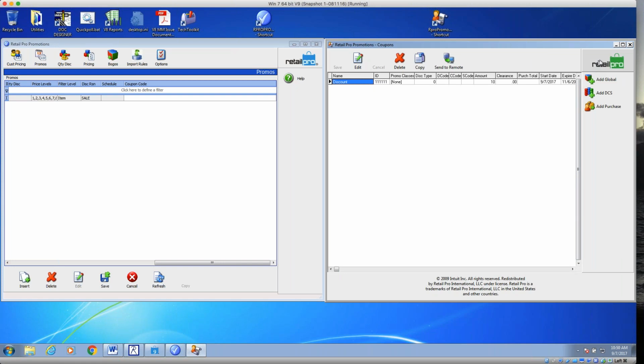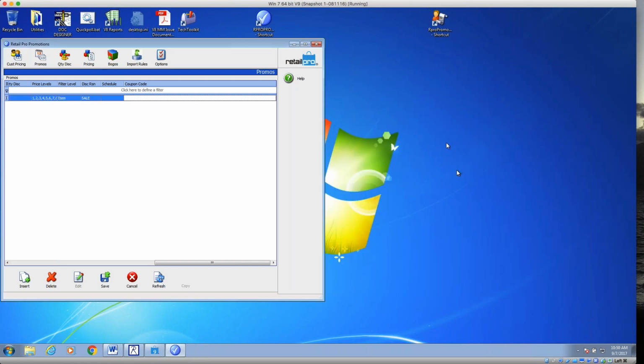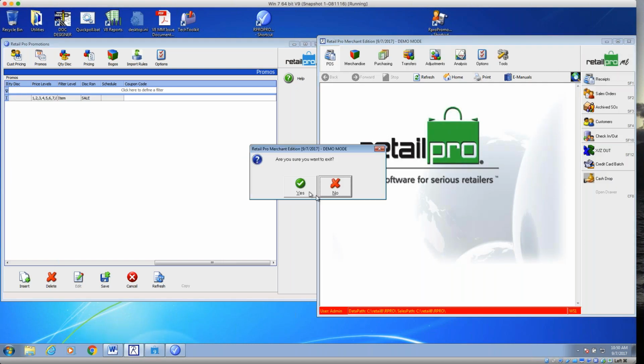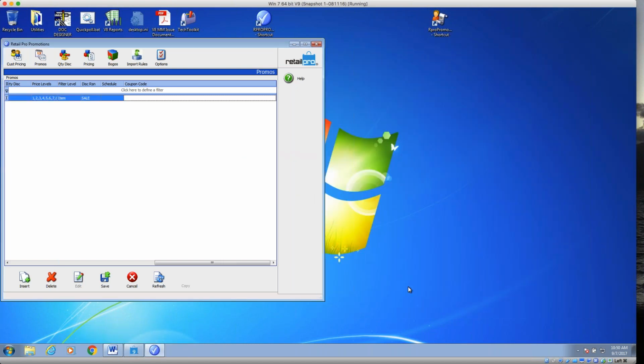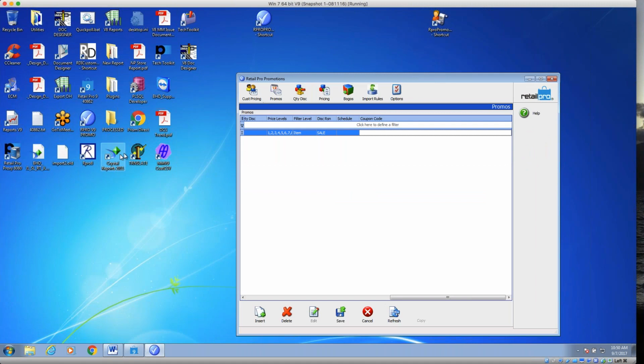Okay, so let's close this out and close Retail Pro out again. In order to load the new promotion, it has to reread the promotions module, which means it has to reload the plugin, correct?